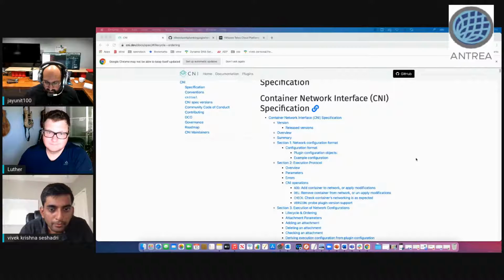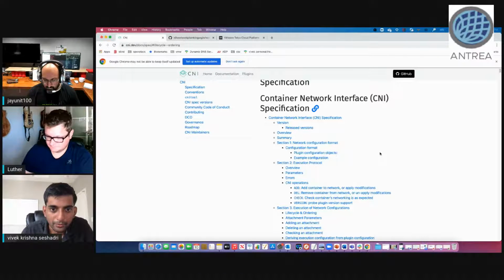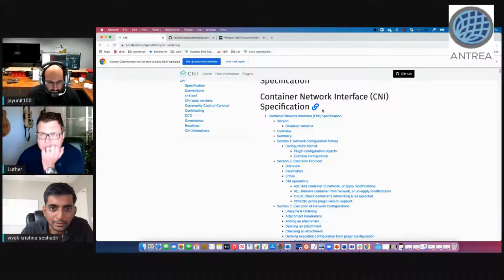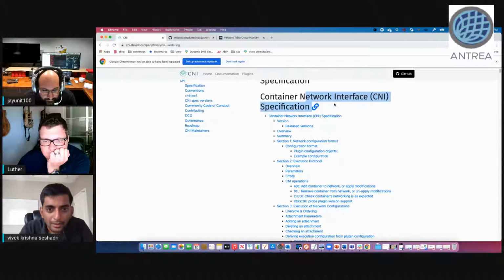Okay, so before we go into Multus, I just wanted to touch base on the CNI for folks who don't know what it is. This is the specification which is used for handling the network interface component of all your containers.